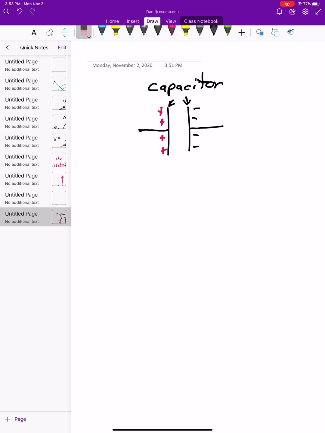But notice also that the capacitor is net neutral. What do I mean by that? I mean there's just as many pluses as minuses. The pluses are why the minuses are there. They attract them. But if you add them together, there won't be any net charge on the capacitor. But we say that the charge is placed on the capacitor when we put plus charge on one side and an equal amount of minus charge appears on the other side. Okay, so that is the capacitor.